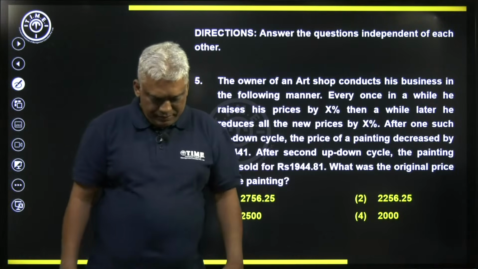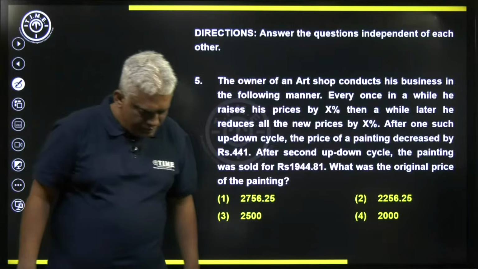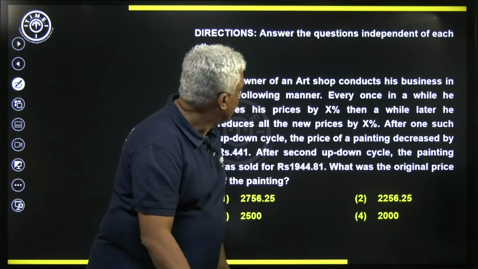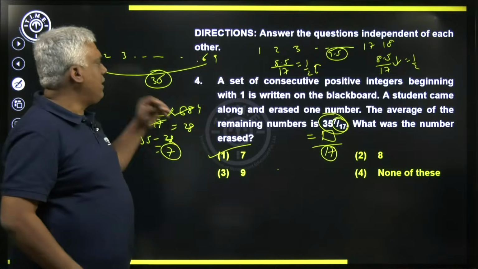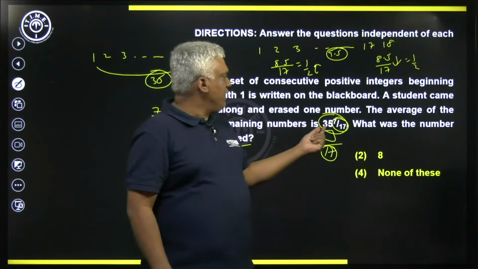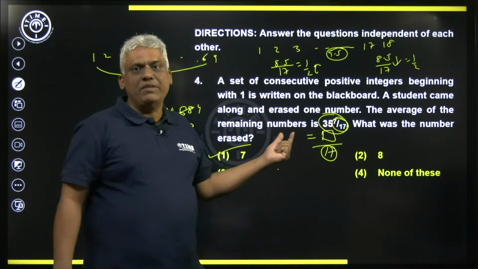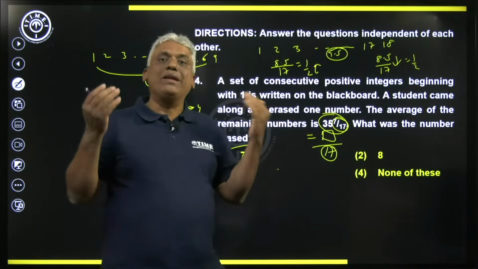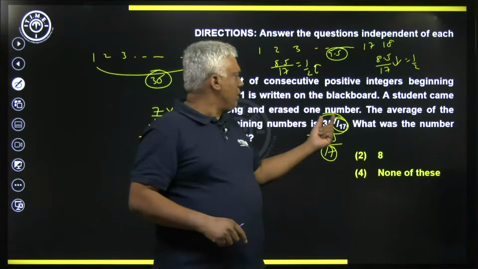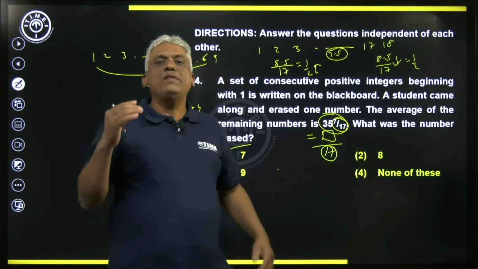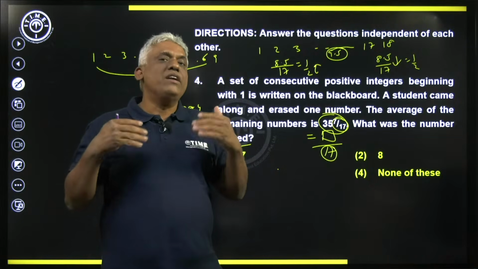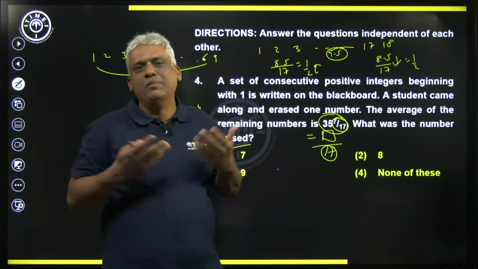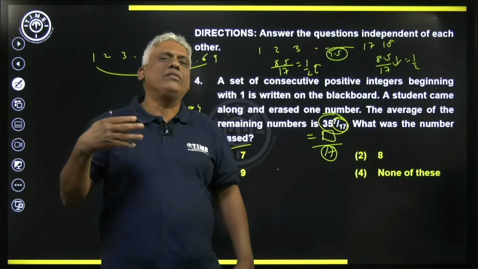Take 1 or 2 minutes. Okay, I will repeat. I said that after deleting one number, average is 35 and 7 by 17. That means this is the average of the numbers left, right? So you can say that if you simplify it to be something by 17, that means the numbers left were a multiple of 17, maybe 17, or maybe it was 34 and after cancelling by 2 it becomes 17, or it was 51 or 68, something like that.